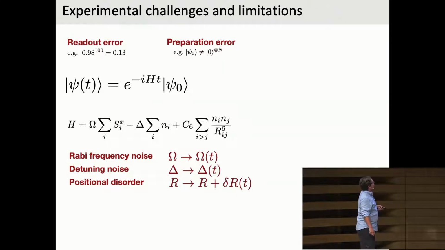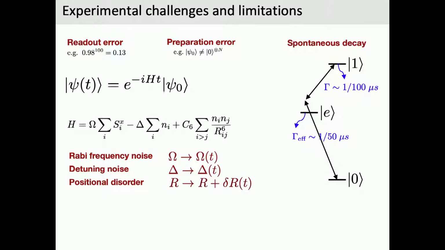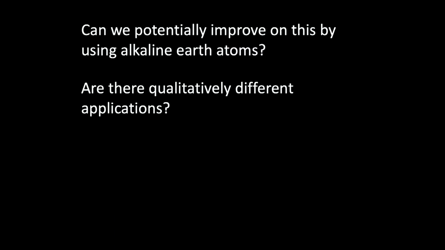To start with, you might have preparation errors. You might not be able to optically pump correctly or prepare the atoms, and you might have readout errors as well in the end. More fundamentally, you will be limited by spontaneous decay eventually. There's a lifetime of typically 100 microseconds, and if you're in an alkali atom, typically if you want to go to an S state, you would go via an intermediate state, and you get a little bit of mixture, giving you additional spontaneous emission.